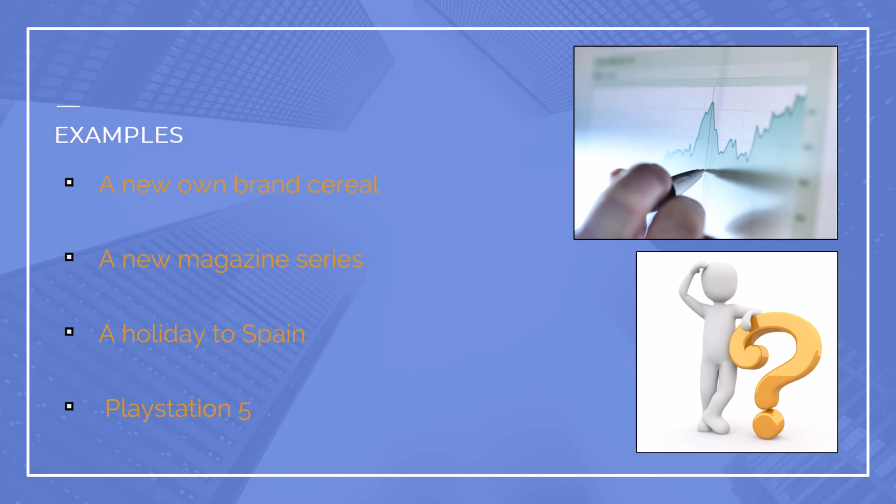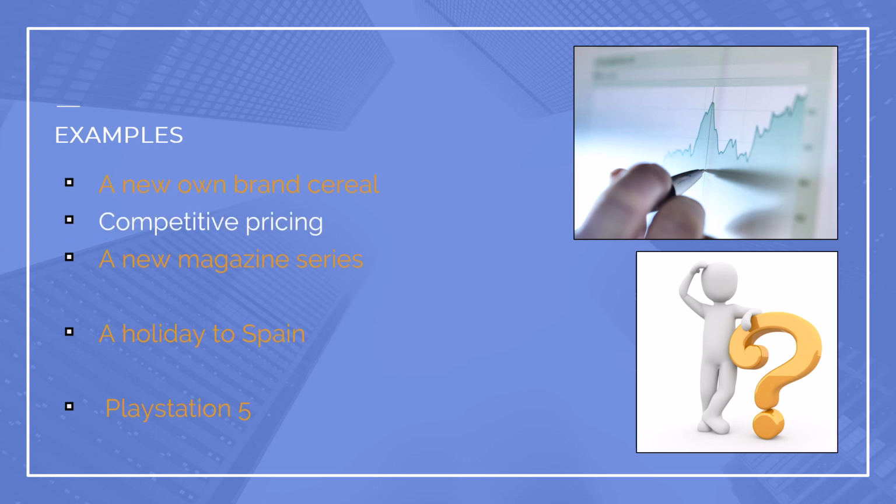So here's a few examples. A new own brand cereal, a new magazine series, a holiday to Spain, and PlayStation 5. So in the exam, you would be expected to be given an example product and you will need to pick the best pricing strategy for that. So you need to know all 4 pricing strategies and you need to know what they are best used for.